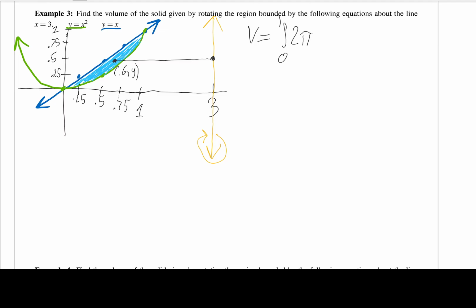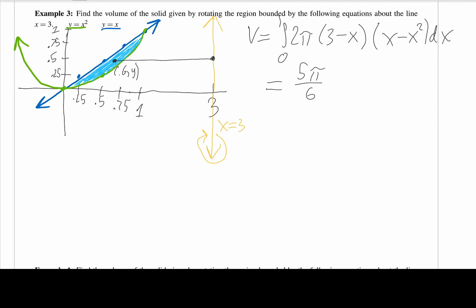So our absolute value of x minus c here, we have that 3 is going to be our c, because this is x equals 3. So since I'm doing 3 minus 0.6 to get that distance, right, because we want a positive number for our distance, then this needs to be 3 minus x. Then we'll do top minus bottom, so that'll give us x minus x squared dx. And so here the goal would be to pull out the 2 pi, FOIL these out, and then integrate. And when you do, you'll get 5 pi over 6.